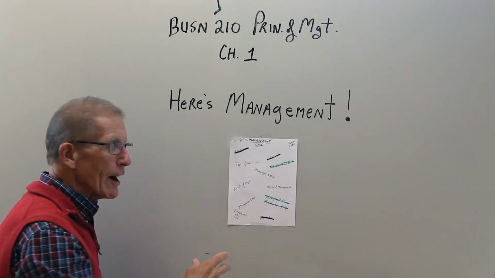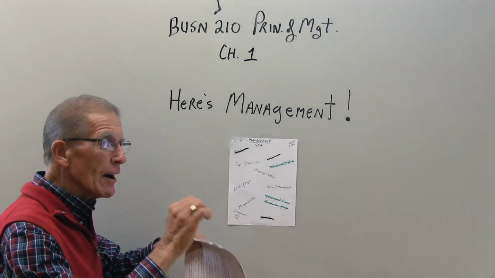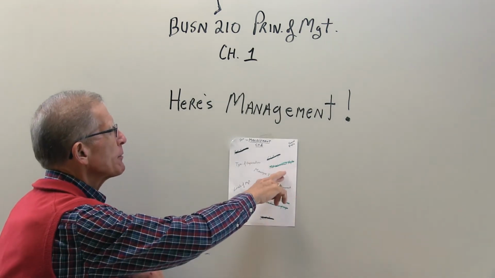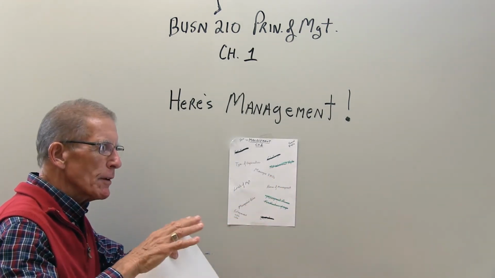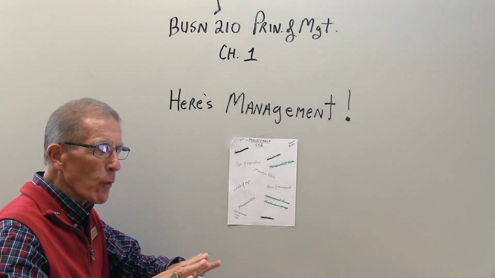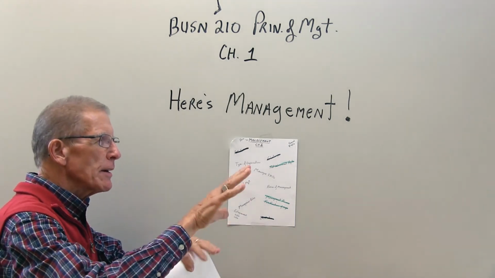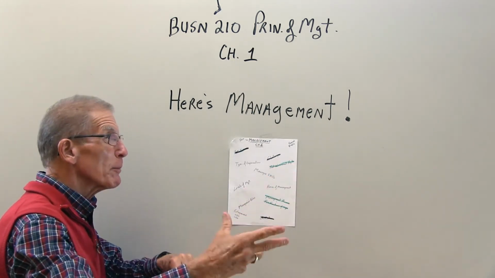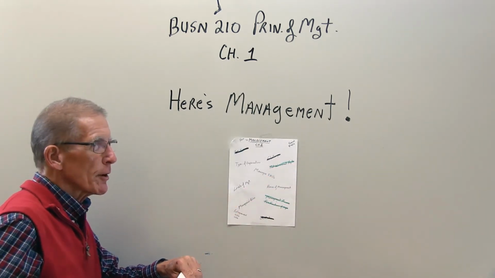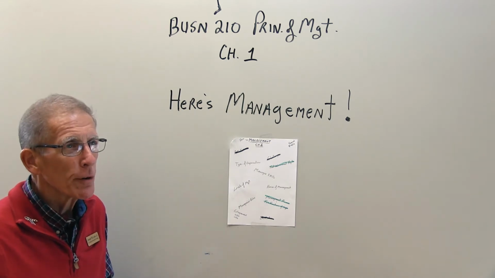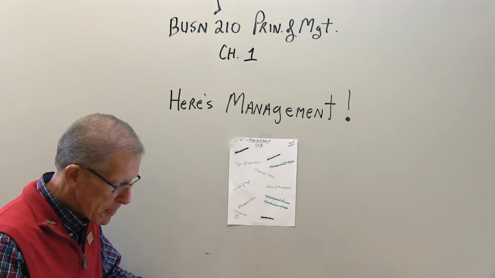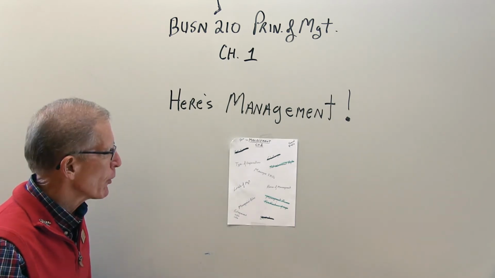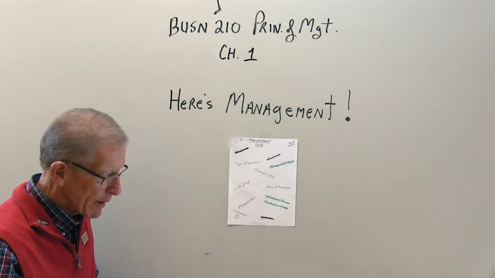Managers have to be task-oriented. There are certain tasks that managers have to get done or see that those tasks are done. They have to be achievement oriented. Not only do they have to make sure that certain tasks are performed, but they are achieving what needs to be achieved. And they've got to be people oriented, because remember, people are normally going to be the ones doing most of the work to accomplish those tasks. Managers are task oriented, achievement oriented, and people oriented. I'd be familiar with that.